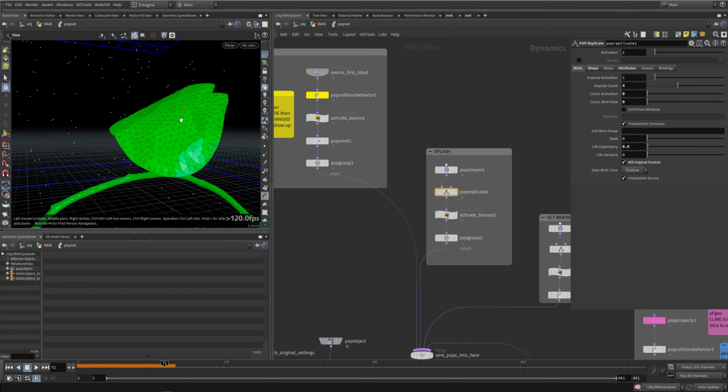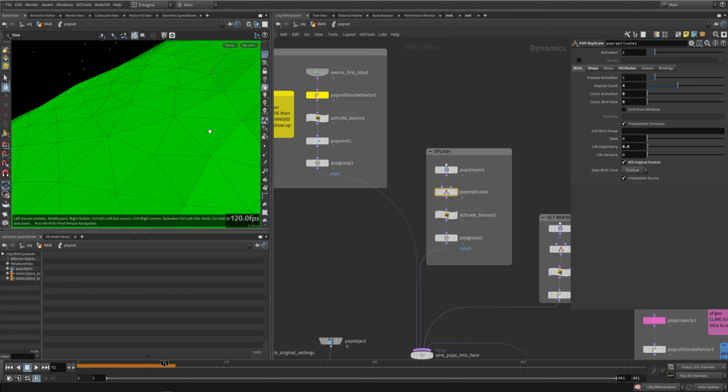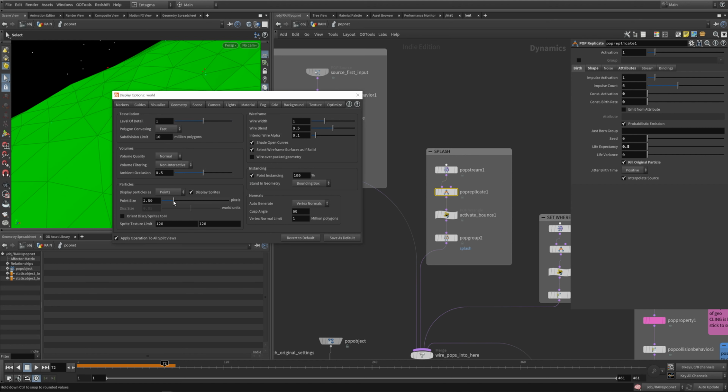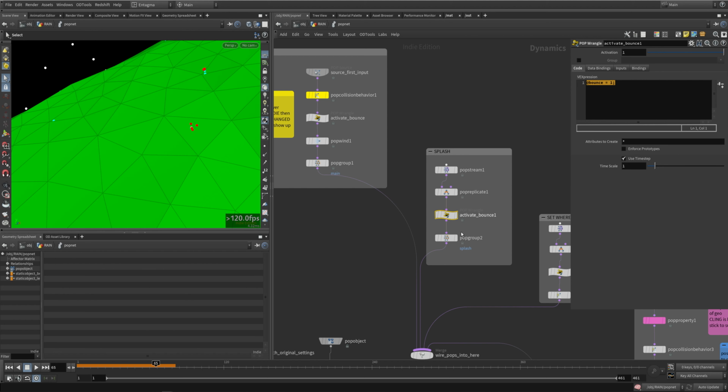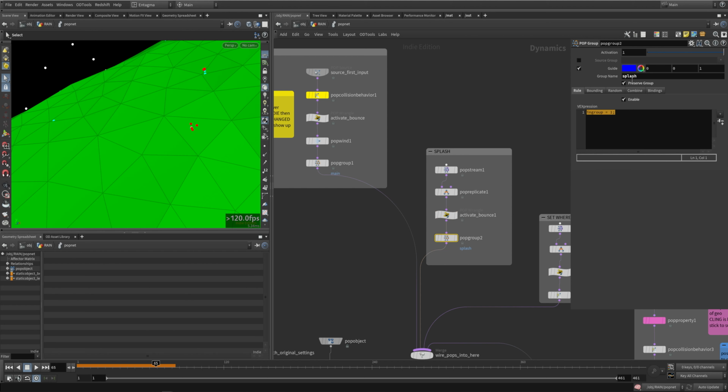Basically, this is so when it hits, like you can see right here, and I'll make these dots bigger, it will turn to that hit group, red, and do a bit of variation on them. So I get a few more. And then it'll bounce. And then it'll turn into a splash group.